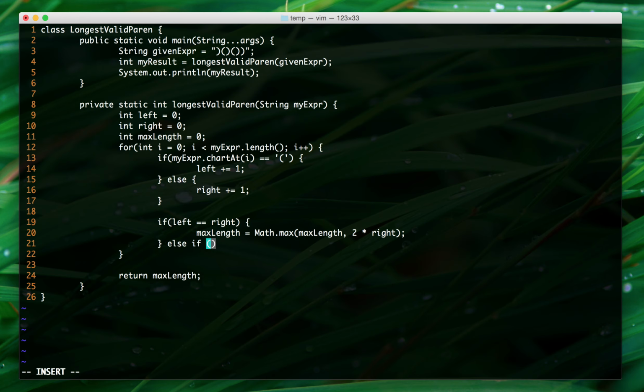Otherwise we'll check this one. Since we are scanning left to right, we're checking this one. This is important to remember: right greater than or equal to left. If that is the case, it is already a mismatch. So we're resetting because there's a mismatch. You have to see another matching pattern there. And that's for the if, and that's for the for. So this is left to right.